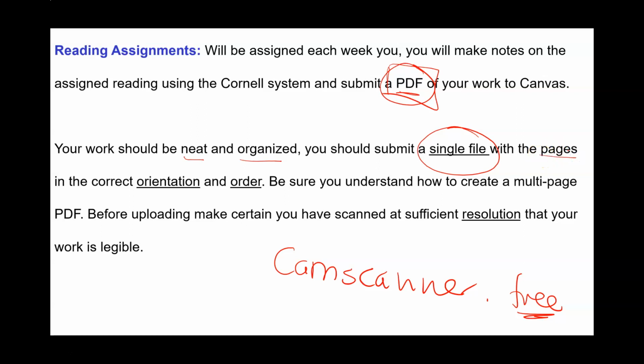They need to be oriented the correct way. We don't want pages upside down. Each of your sections should be clearly numbered. The other thing that's important is that when you make one of these PDFs, you should make sure that you've used sufficient resolution that the work is legible. It shouldn't be so faint that it can't be read, because I am going to read these and I'll need to be able to clearly see what's going on in order to give you a good grade. So always have a good look at your PDF before you upload it, is really what I'm getting at, and make sure that it's sensibly put together.